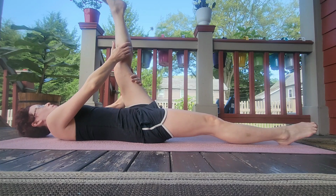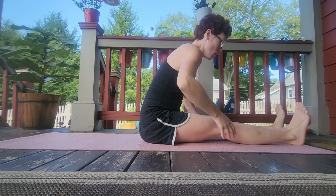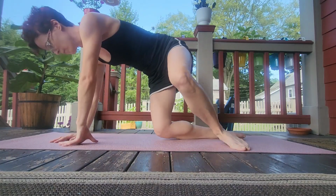Grab that left leg, lower the right, bring the body and the leg back up, and then take that leg down. Nice work, everyone. Take a moment, and then make your way onto your hands and your knees.